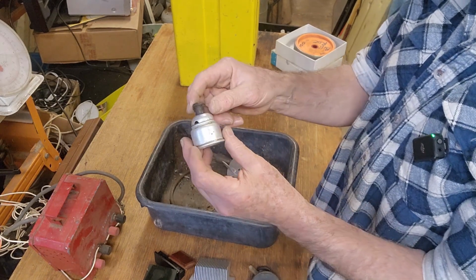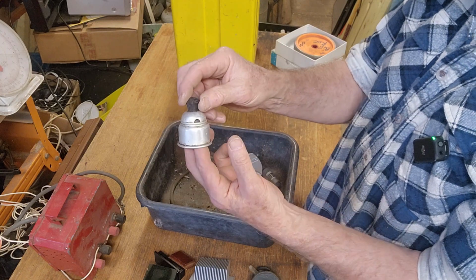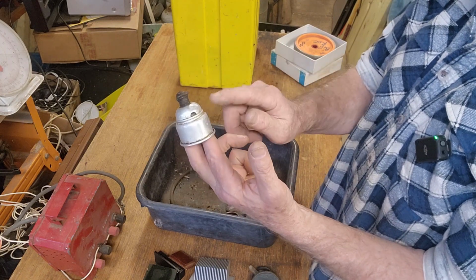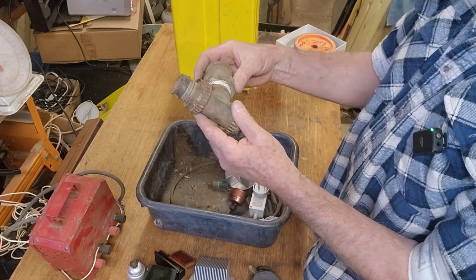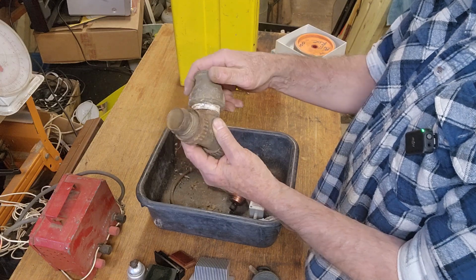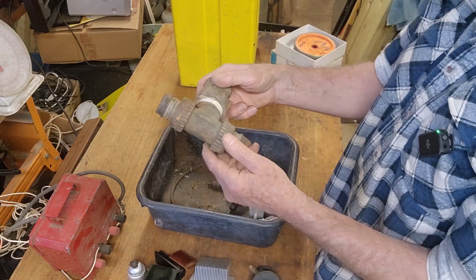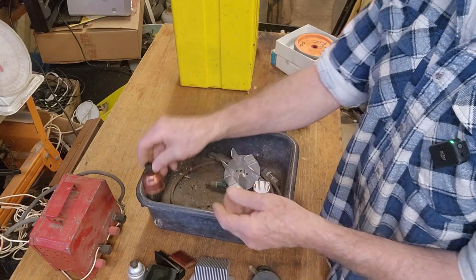That's the lid from a whistling kettle. It's a little bit damaged on the top, but I sometimes get those kettles and they don't have their whistler, so we'll hang on to that for now. A large fitting here, mainly brass, and a gel reducer on this end, so we'll take that off. More good stuff for our brass bin. We had another kettle whistler.